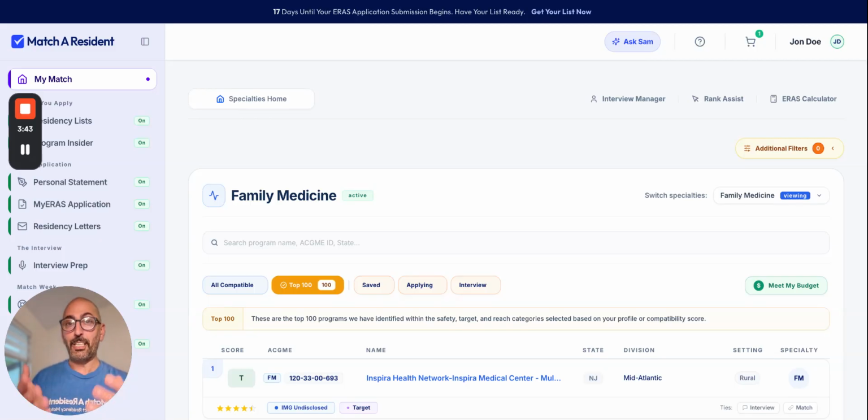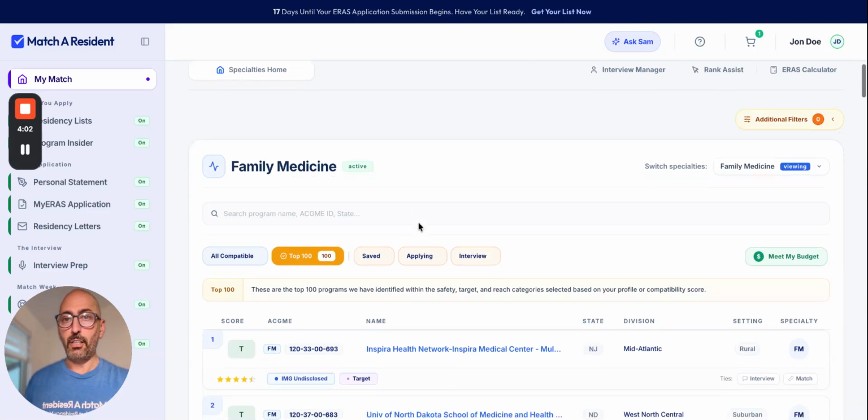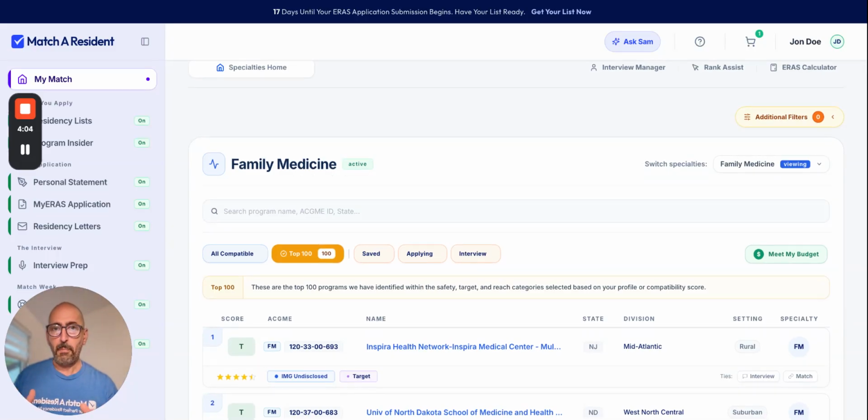That's extremely important. Most of you are doing this now. How are you doing it? Match Resident has the data. So in order for you to do this, you need to collect data. You need to ask questions. Maybe you go to forums and see if any people have received interviews or matched these programs, for you to make decisions, right? In this case, Match Resident doesn't make it hard for you.